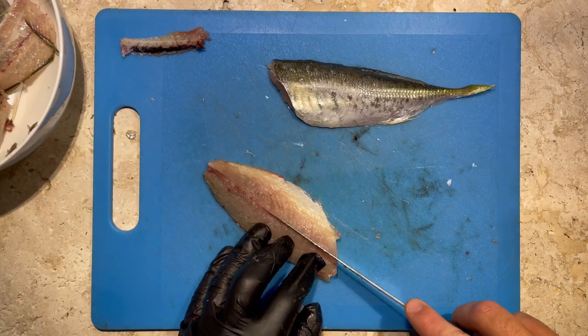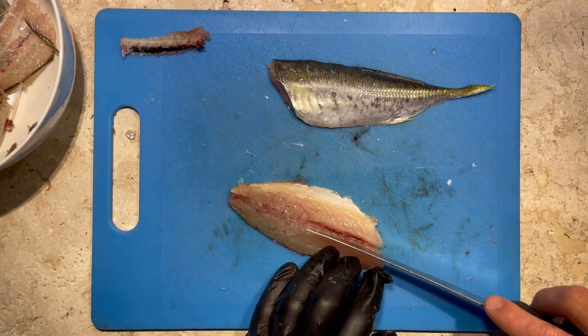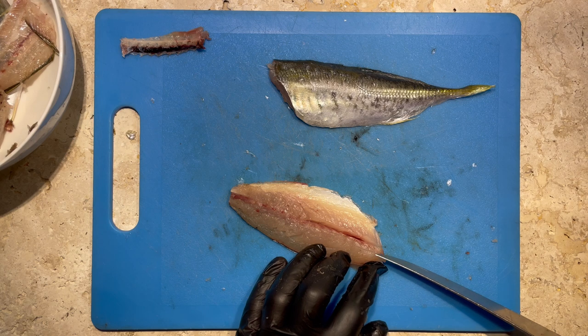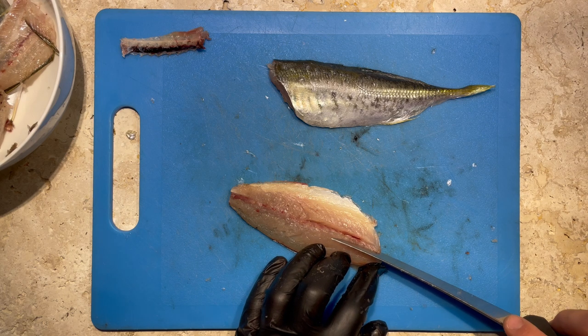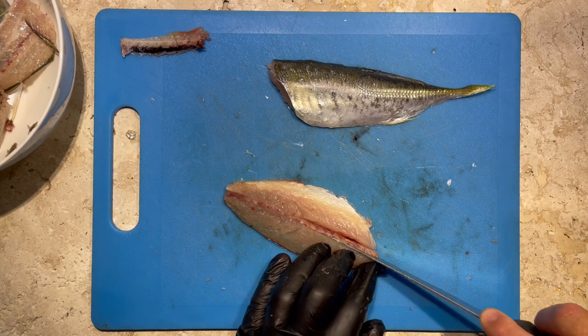Definitely going to want to remove the pin bones as well. You've got two options for this. First, as you can see here, we're just going to cut on either side of these bones. It is a very effective way to remove them. However, you do damage the fillet quite a lot when you do this. If you don't have tweezers or pliers, I think this is the best method.